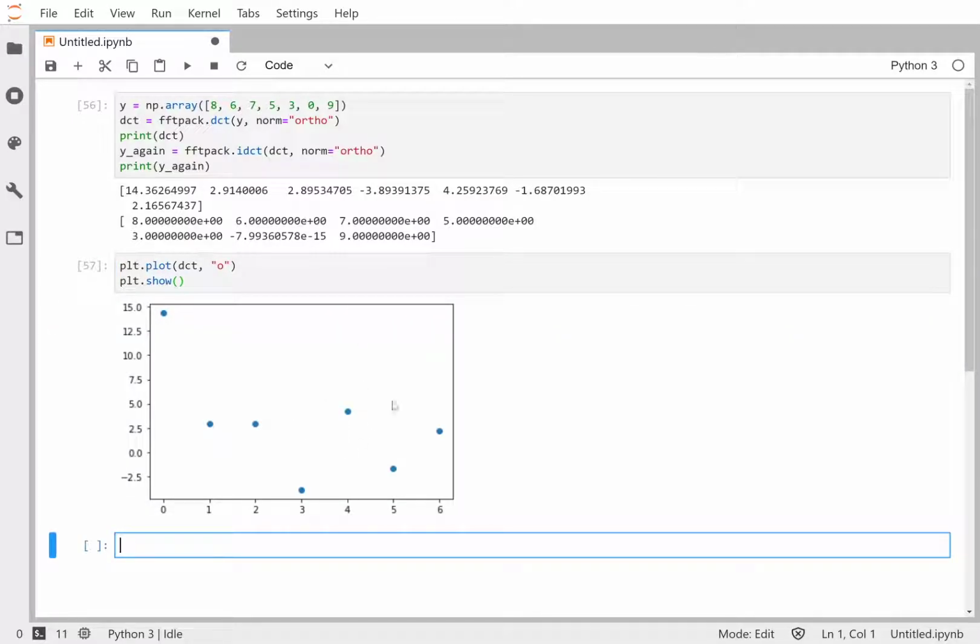You'll notice we also don't get any mirroring. We don't have a Nyquist frequency anymore. We have to use all the values. And this has to do with storing information. So in this case, we started with an array that had 7 values in it, and we have to end with 7 values after we do the transform. It's the only way to have enough information, 7 floats to get 7 floats.